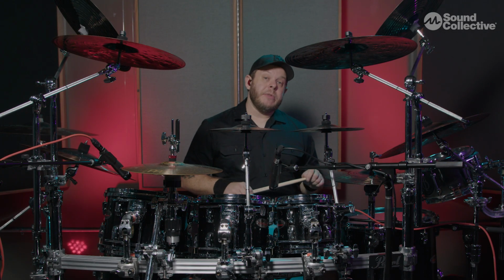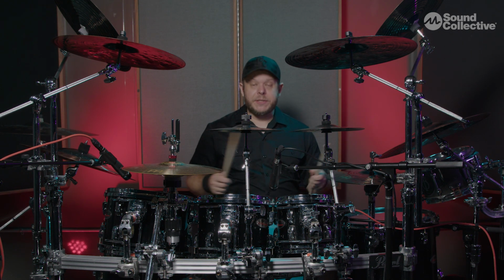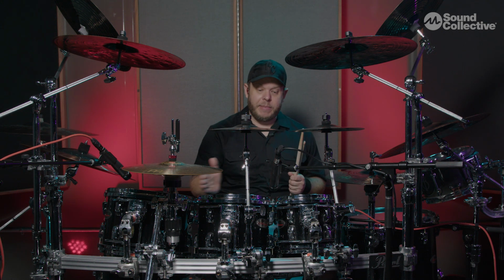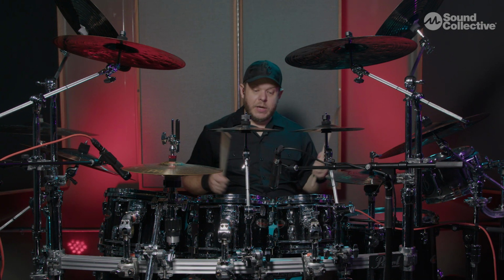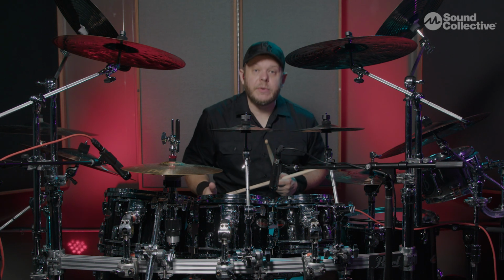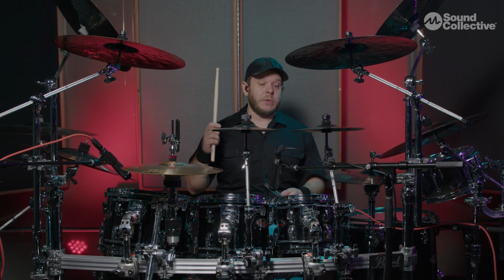So I'm going to do the same linear pattern only I'm going to switch in and out of hands. This is, again, only the right foot. But at this point in time, we're working on linear patterns, and we're learning how to cut in and out with different hands, keeping this kick drum straight 16th notes. Again, building your endurance, building your cleanliness. Here we go.